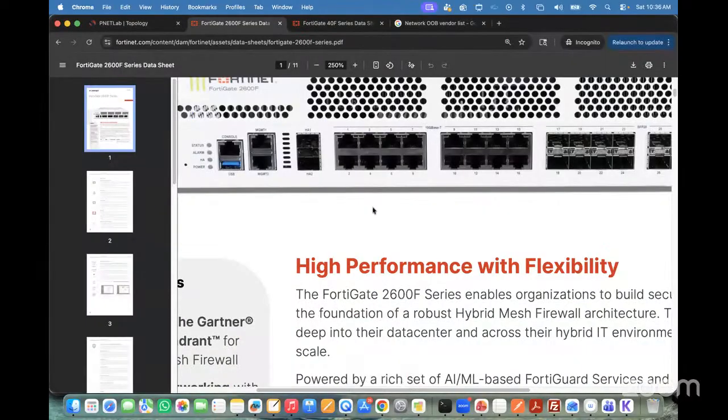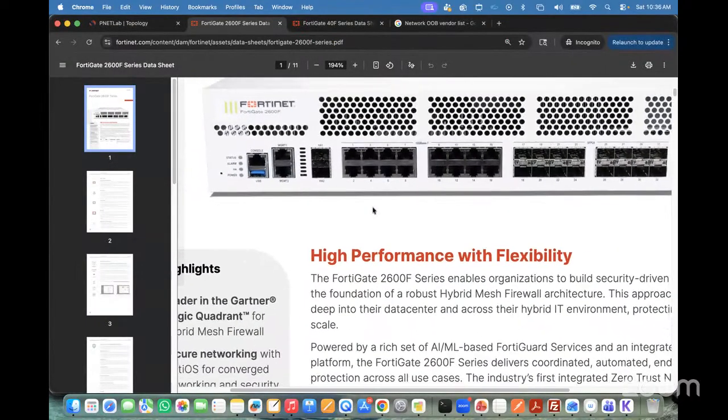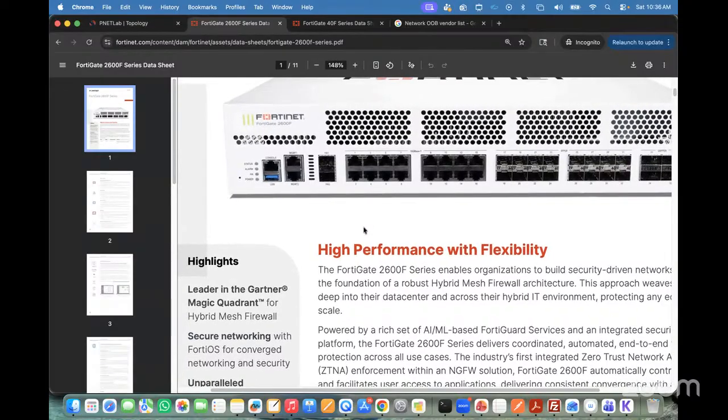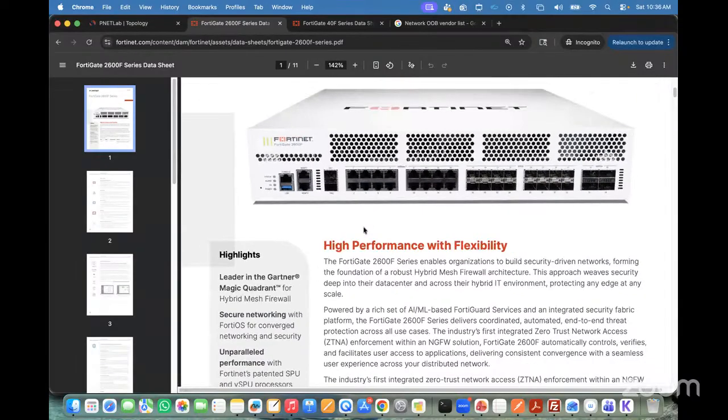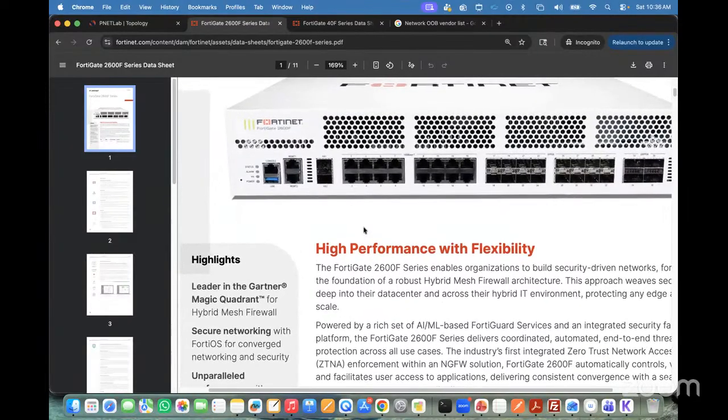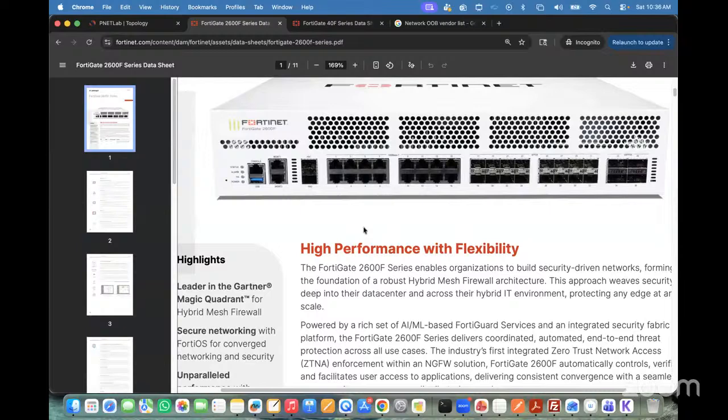Is it not possible to take it through the same ISP that we already have in our office? You can, but that again defeats the purpose of out of band management. If your ISP goes down, you will again lose the connection. You can do it, but it is a risk for you, so it's not suggested to take the same ISP. Always use a third party ISP or some different vendor. The ISP might be the same, but with dedicated different circuits.